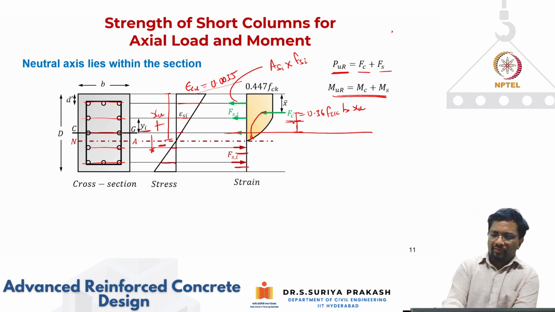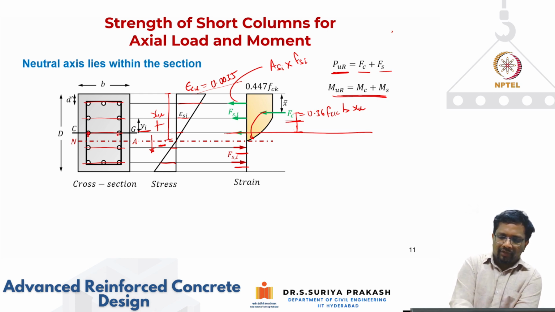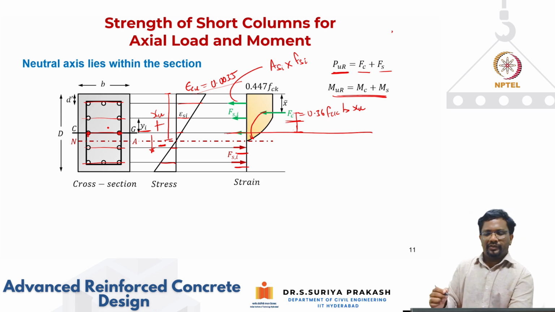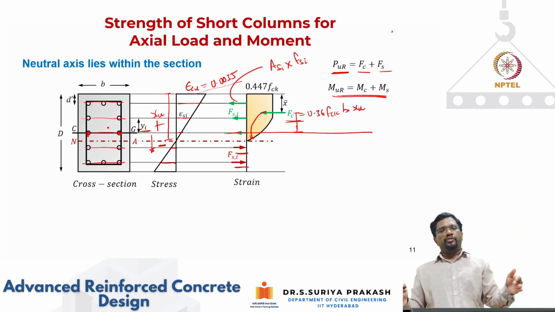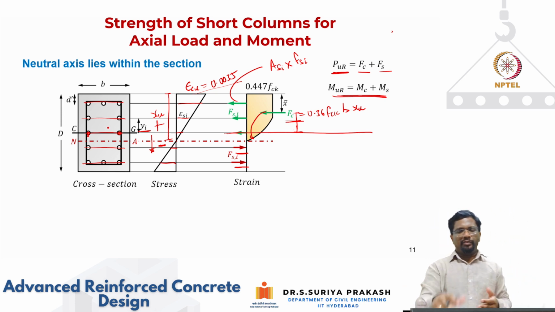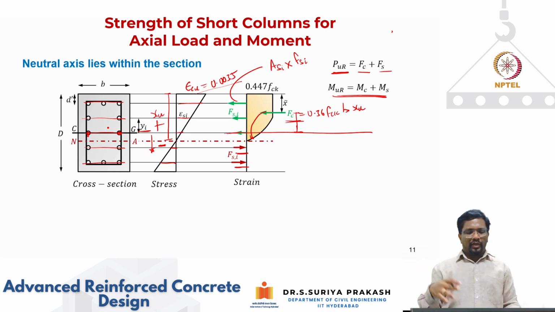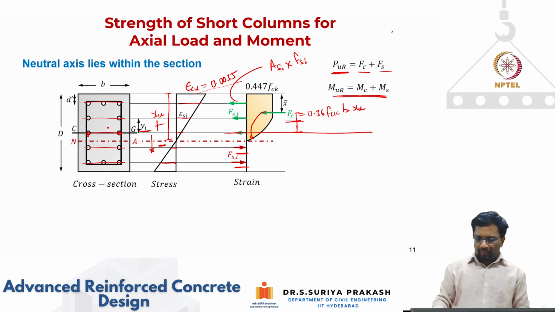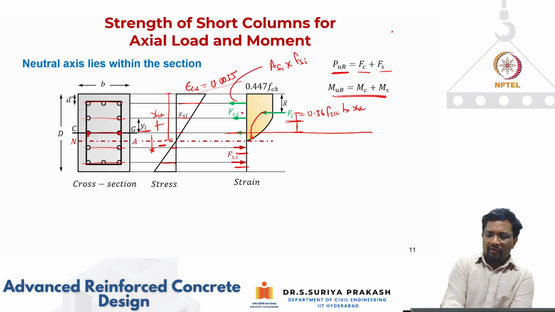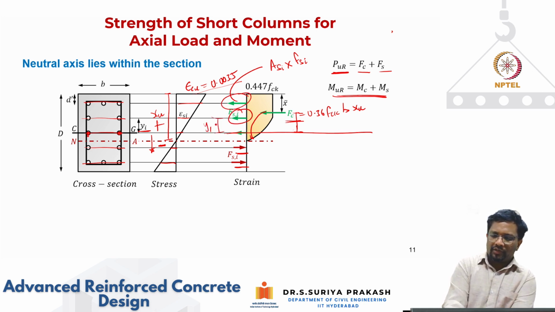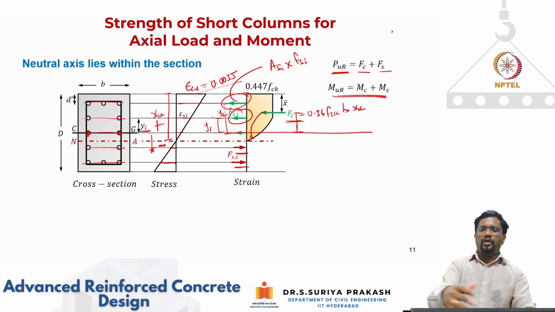So you have this. Similarly, these layers of steel also will come. For example, if you look at this layer of steel exactly at CG, that moment contribution of those layers of steel will not come because now I am taking moment about the centroidal axis, right? So it will not come into picture. But you will have only contribution from this force, and this is your y. This can be y1, for example, this can be y2. So all of them I need to add.